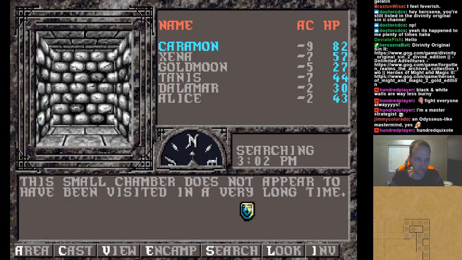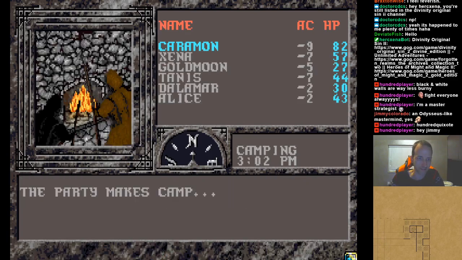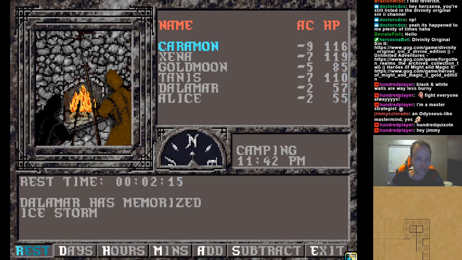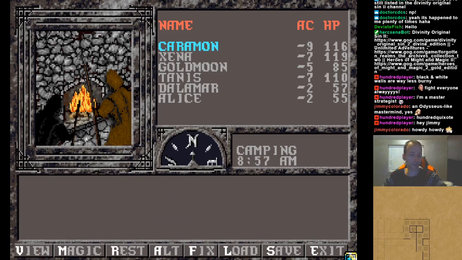Let's go ahead. This small chamber does not appear to have been visited for a very long time. It may be safe to rest here. Hallelujah. I found a resting spot. Finally. Alright, so we made it through the entire dungeon and a little bit more, without dying, so it's good. So let's mark this.